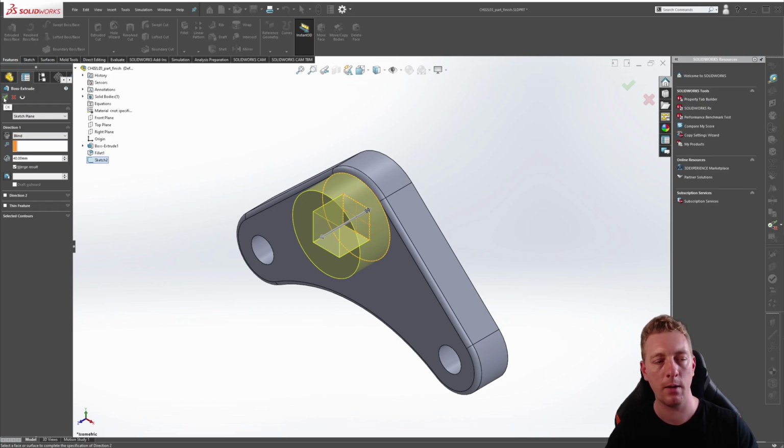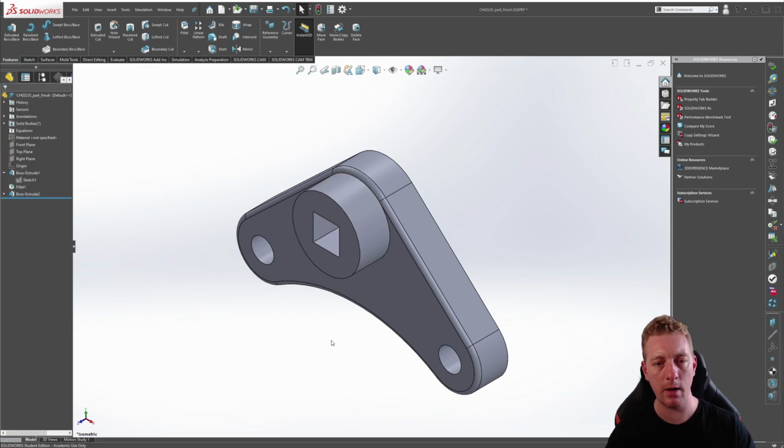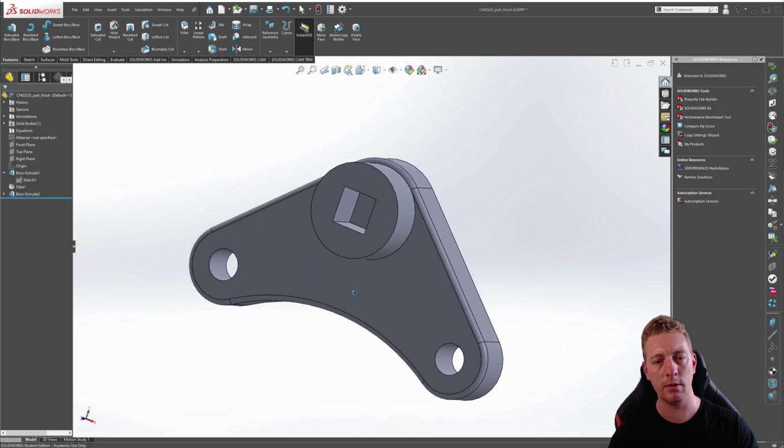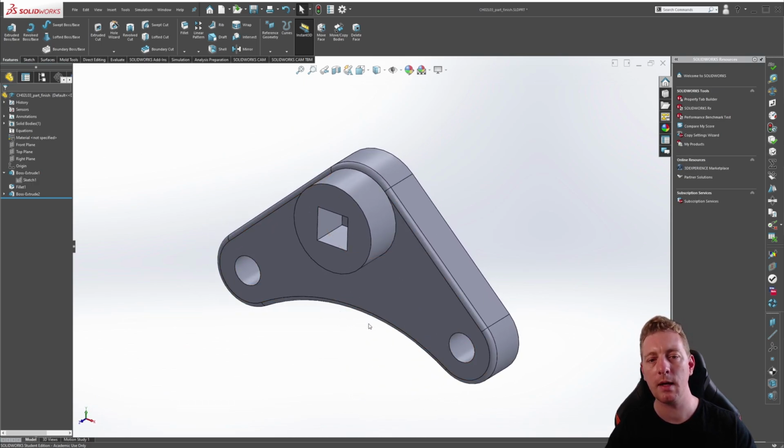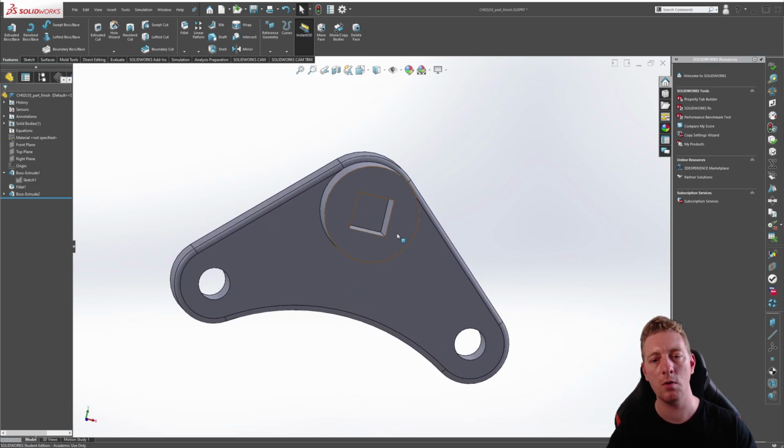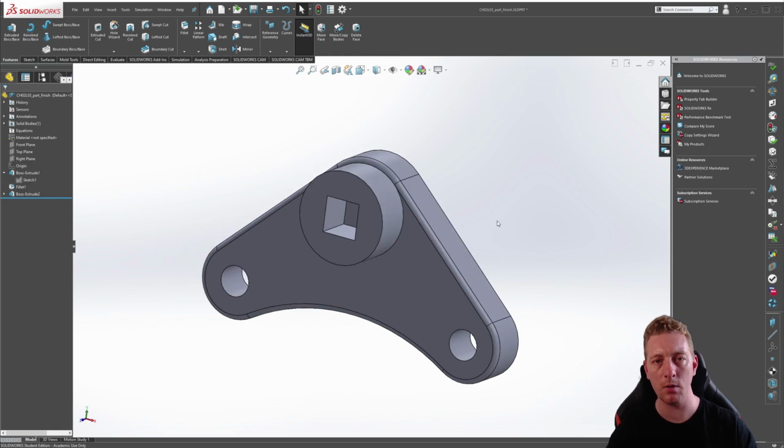So after all that, we can click OK. And we now have our extruded cylindrical material. The next step is you'll notice that there's no hole in the middle and we want to punch that and cut it out to the other side. And because in our original 2D profile we created both the cylinder and the square, we can use that same sketch again to create our extruded cut.